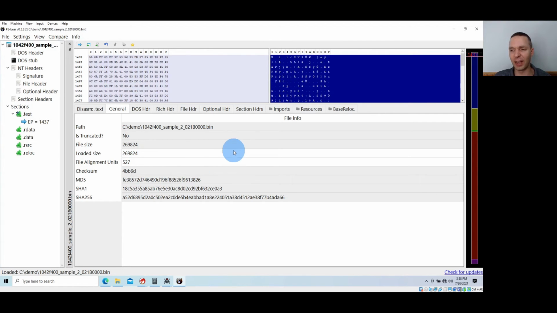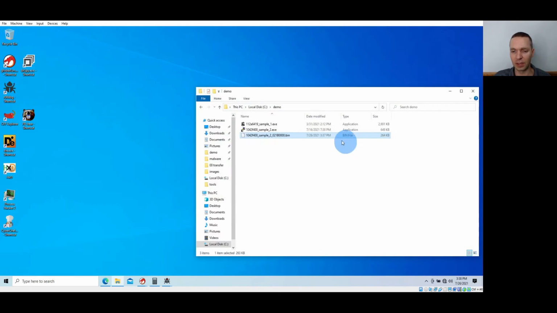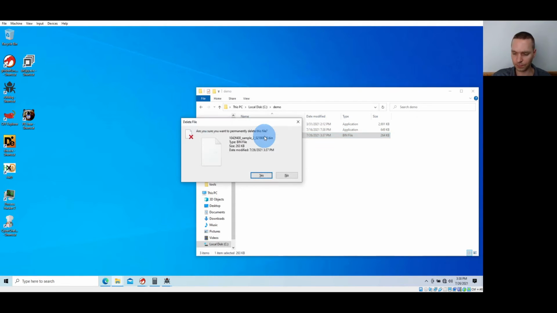So there's no need to analyze an exact copy of itself. But if you would dump this out of memory, there's no way you would know that. And you'd be forced to analyze every dumped sample to try to see if they have different indicators, because you don't have the hash to go off of. All right, so that's all there is for that second sample. So I hope you can see how easy that is.